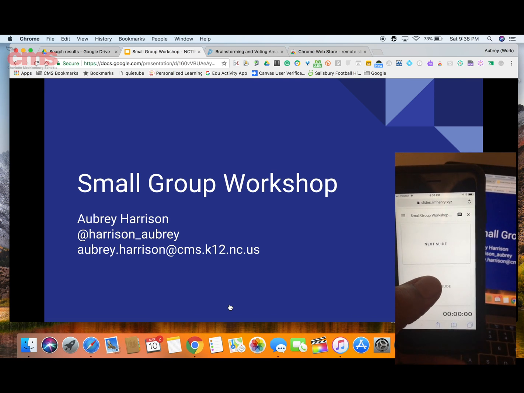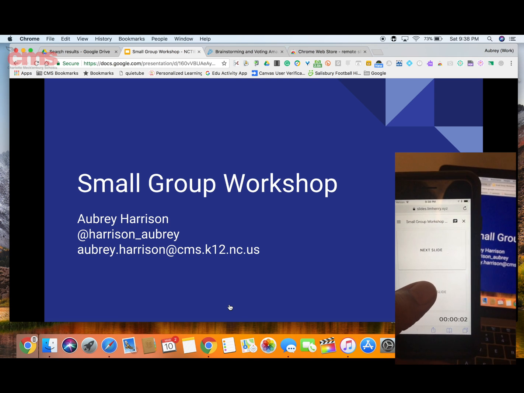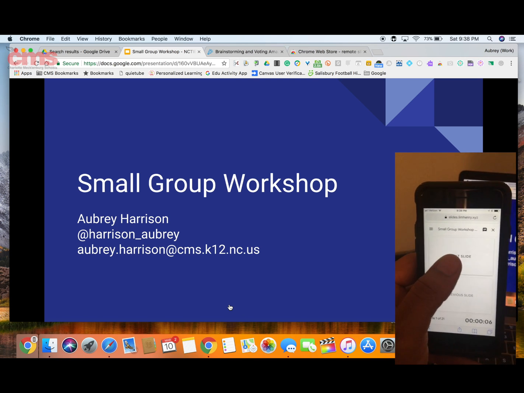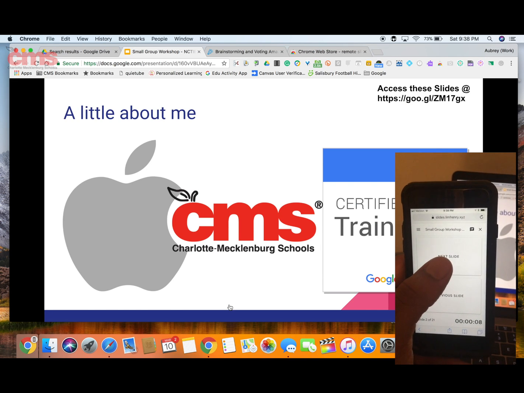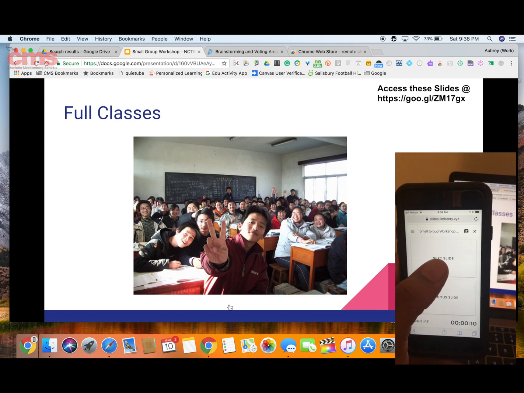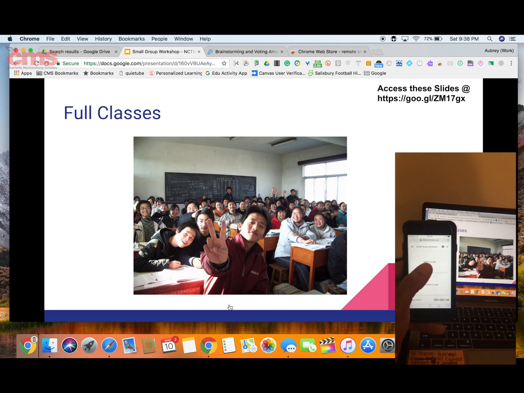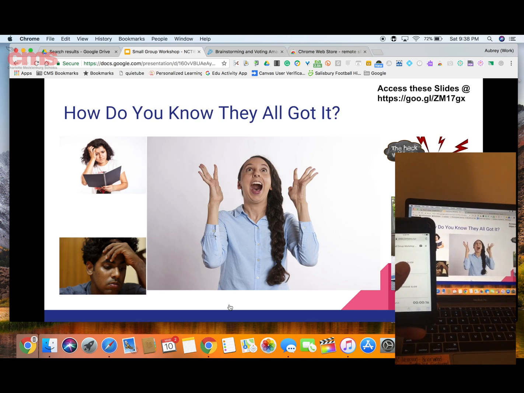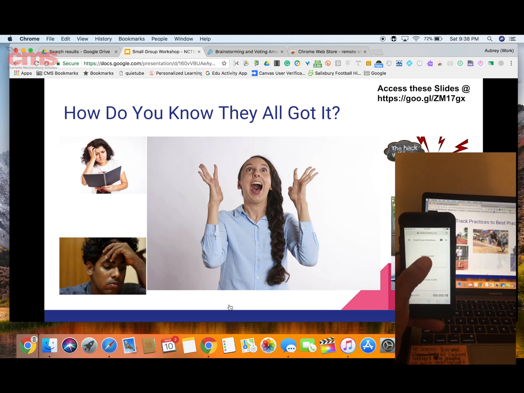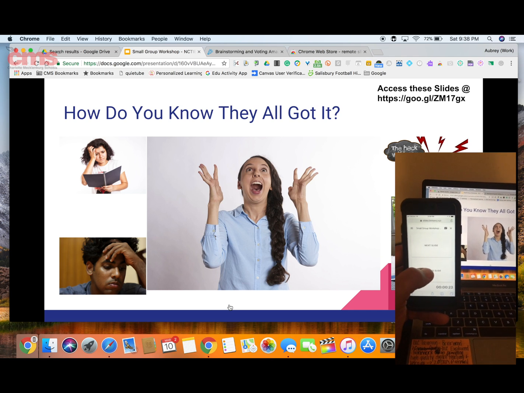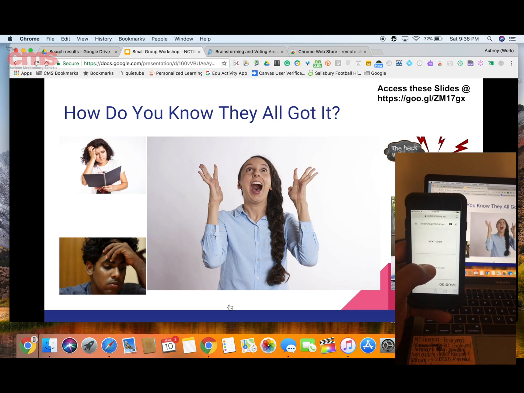I'm going to select Connect, and then now you're going to see two buttons for Next Slide and Previous Slide. When I press Next Slide, you'll see in the presentation it's going to proceed to the next one. I'm going to zoom out on the phone so you can see the presentation. As I click the button, it automatically goes to the next slide. I can hit previous to go back to the previous slide, but it just gives me this quick control of my presentation.